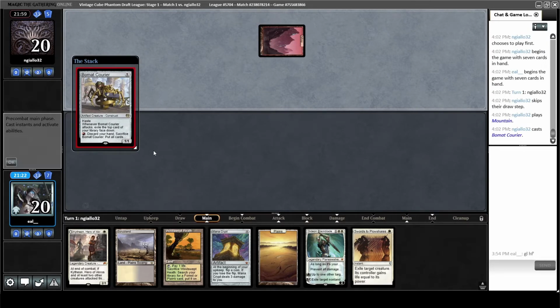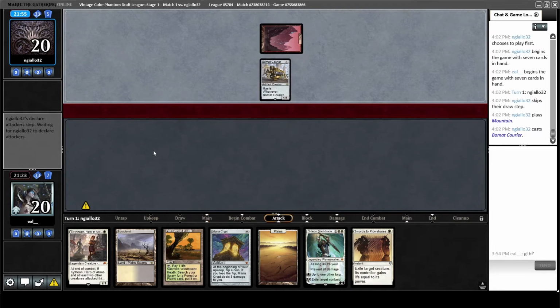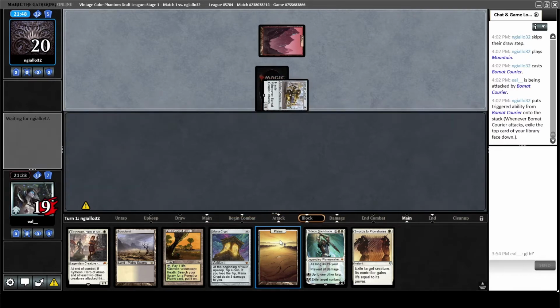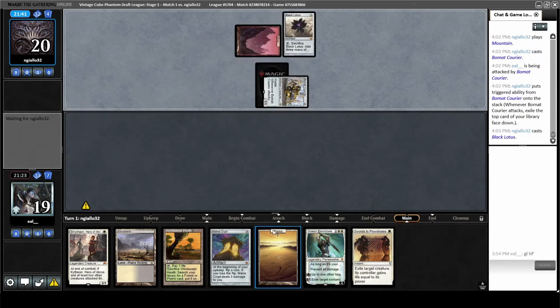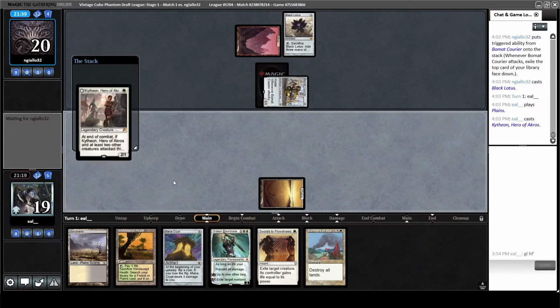Bomat Courier, that is fine. They're playing Bomat Courier in their Vorinclex deck, which is interesting. I don't think I've ever seen that before. Black Lotus, come on. We're going to play Plains and then Kithian.